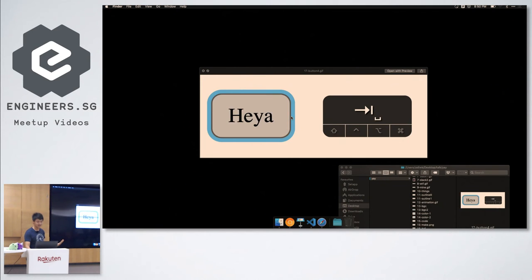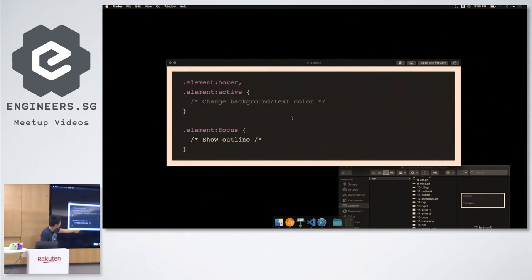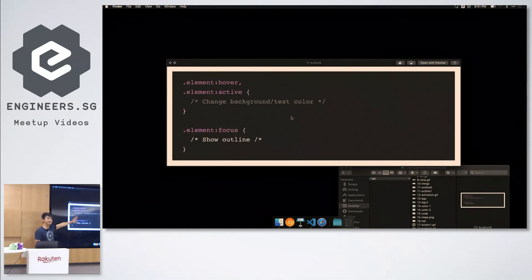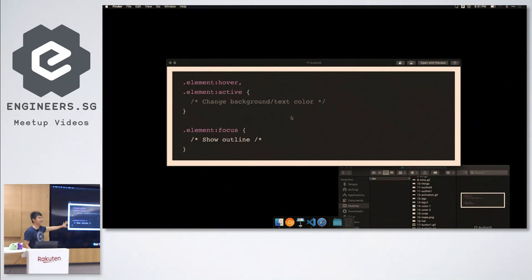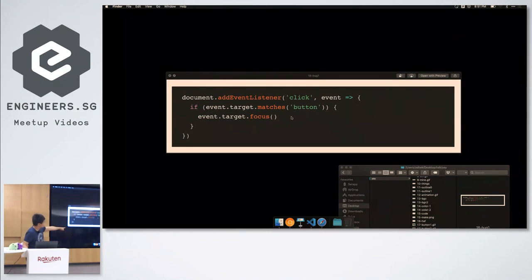How to do that is something like this. On the element, you style the hover and active at the same time, and then you do focus for showing the outline. So that's the trick to that easy way out thing. I call it the magic focus styling thing. But there is a problem with using this. If you want to use this, you have to know of this weird-ass bug on Firefox and Safari on a Mac.